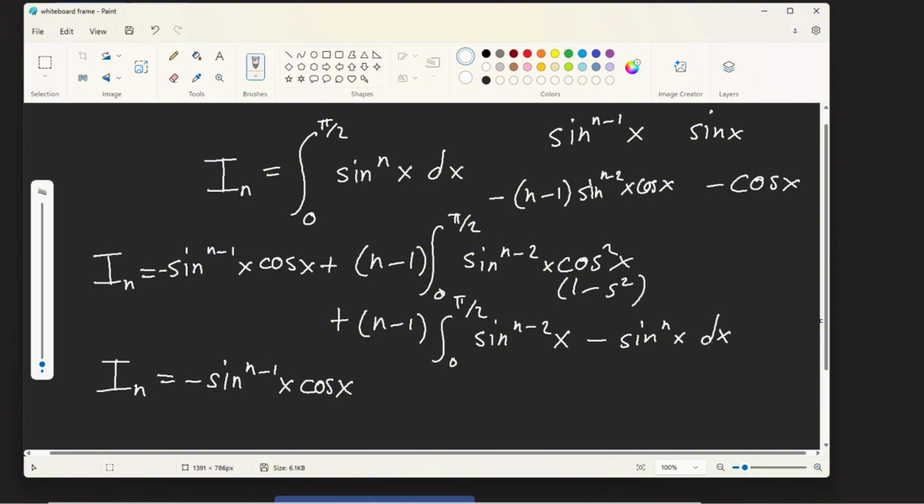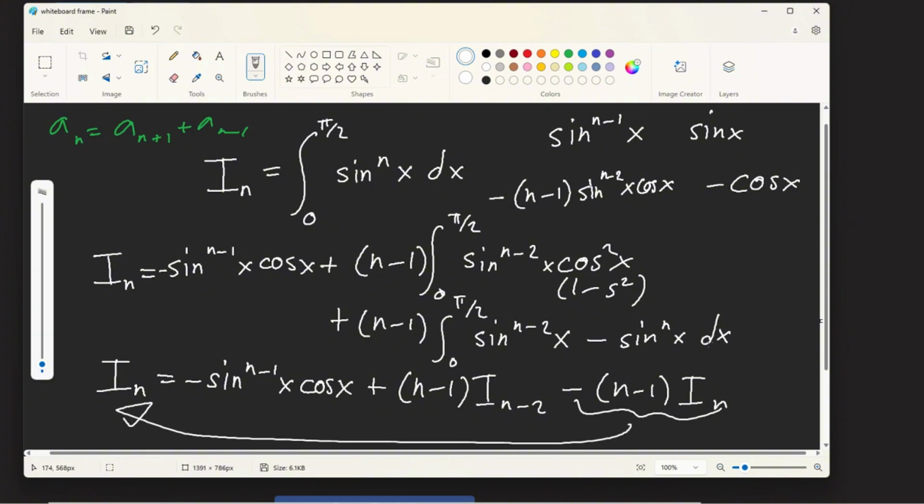You know, like when you get things like a of n is equal to a of n plus 1 plus a, or whatever. Pretty much you're doing that with integrals. That's literally what you're doing. And this is n minus 1, which is now equal to I of n minus 2 minus n minus 1 of I of n. And then you add this here, and then you get this whole integral recursion. Yeah, ugh. We don't do that here. We don't do that here.